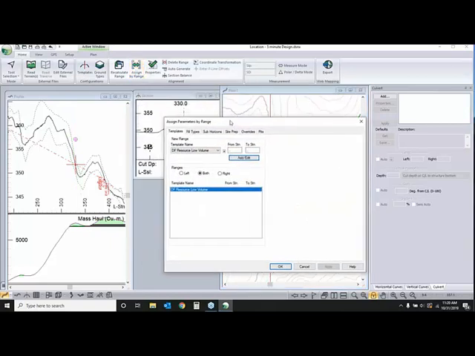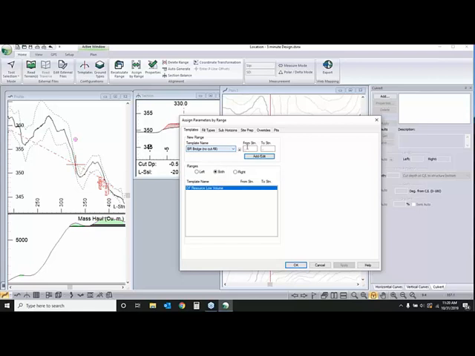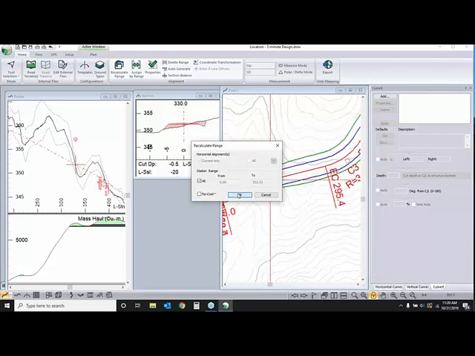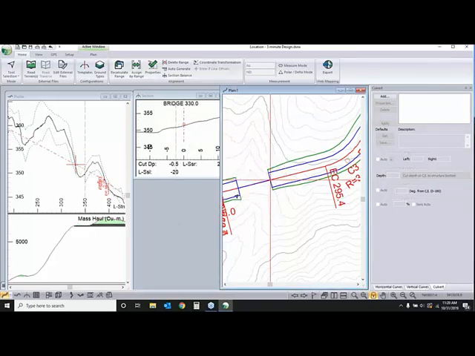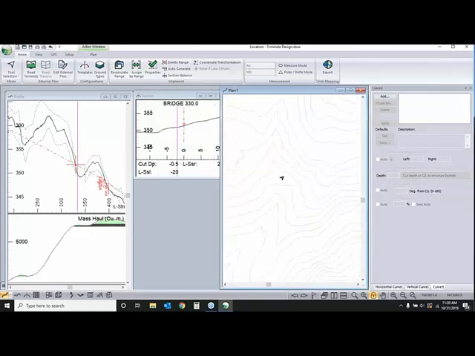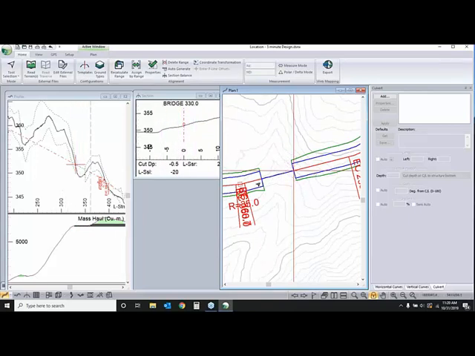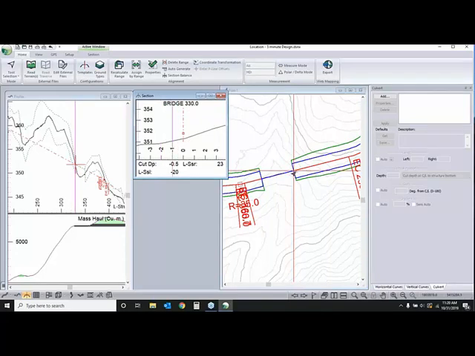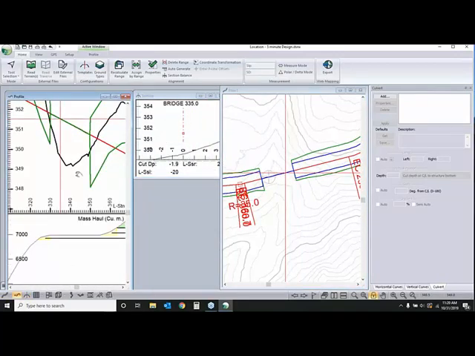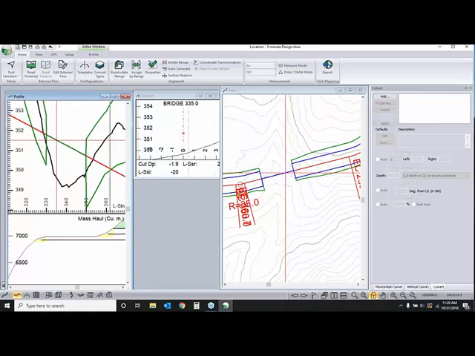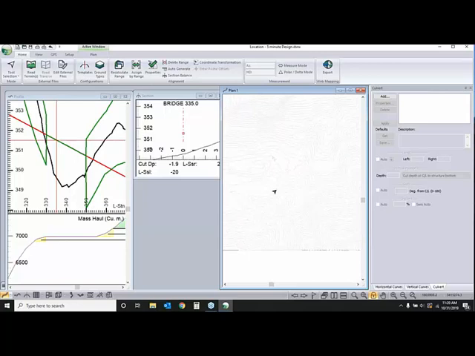And assign parameters by range. So I'm at station 330. I want to have a bridge from station 330 to station 350, a 20 meter bridge. Hit okay. So that default bridge template, it's not showing anything in my cross section. It's just a gap in the road design. All the line work comes in tight with your center line, and there's no material gained or lost through that section. Let's go down here. Just move this over a little bit.